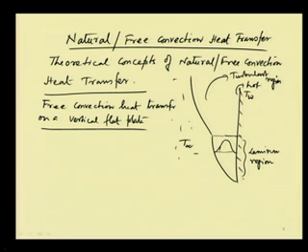This is the velocity profile we have already seen. So, we can say that velocity at this point is 0 and velocity at this point is also 0. Delta is the thickness of the boundary layer. As we move along, the boundary layer thickness increases.